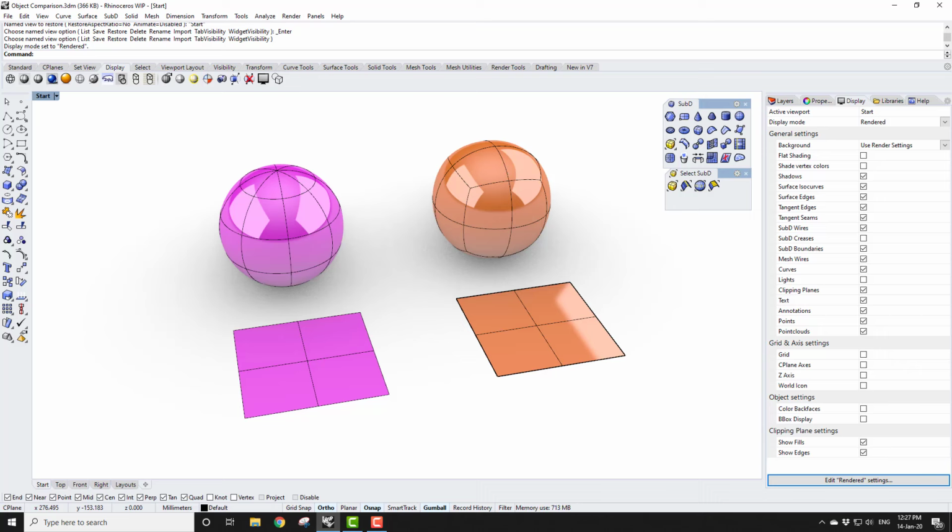So what makes a SubD different to NURBS, and why do we need them? Let's look at the first part of that question and compare both an open and closed NURBS surface with an open and closed SubD surface. On the left I have a degree 3 deformable sphere and a degree 3 planar surface, and on the right there's SubD equivalents. Now, we don't need to concern ourselves with the concept of degree with SubD objects, but broadly speaking they are analogous to degree 3 curvature continuous surfaces.